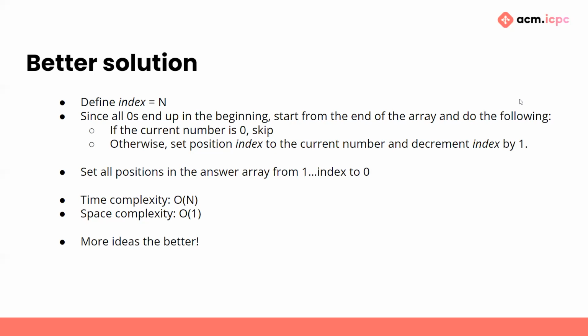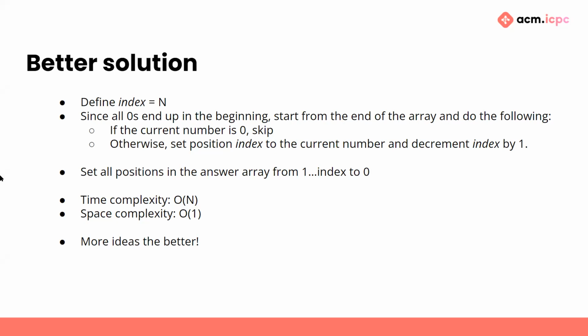I'll try to explain it in a slightly easier to understand way, since I think it's pretty confusing for some people. So essentially think about index as the position of the current number that you're trying to fill up. So you start with an array and index starts from the last number. So since you want to keep the relative order, let's start from the end of the array and move toward the beginning. And every time you hit a non-zero number, yeah, so this solution is modifying the input array in place.